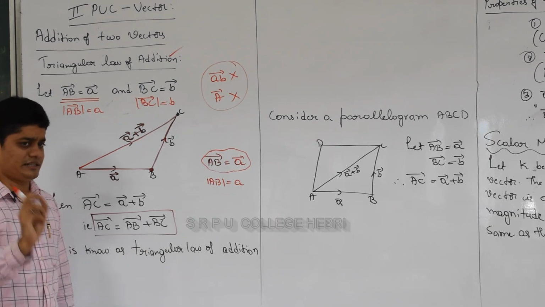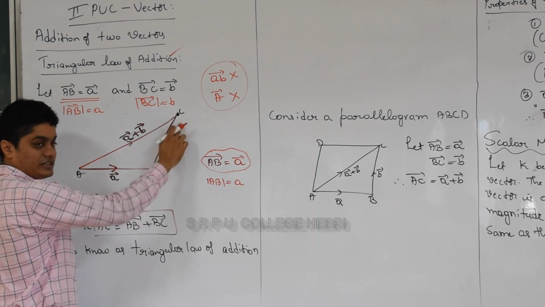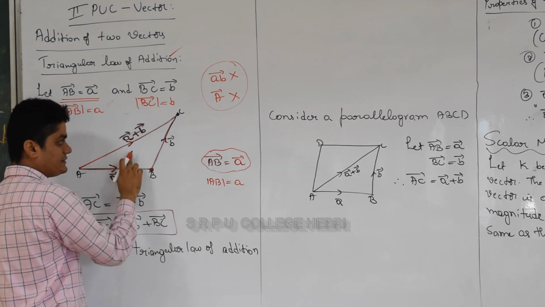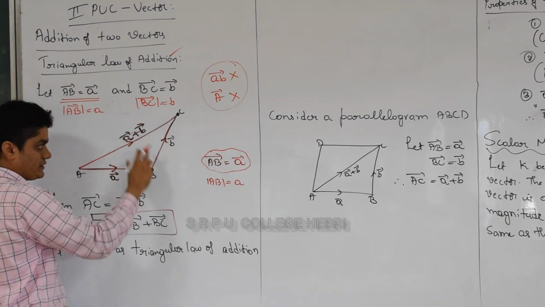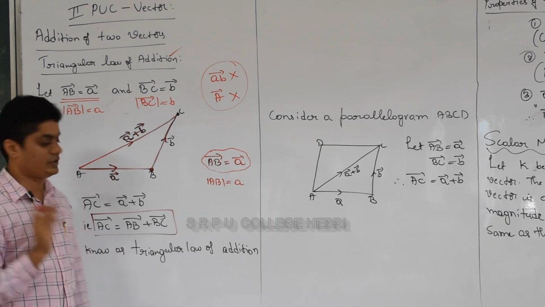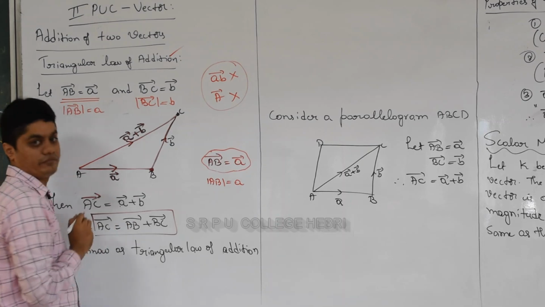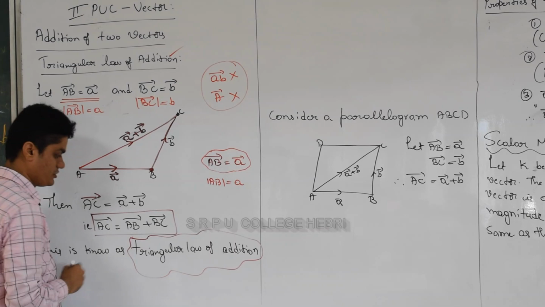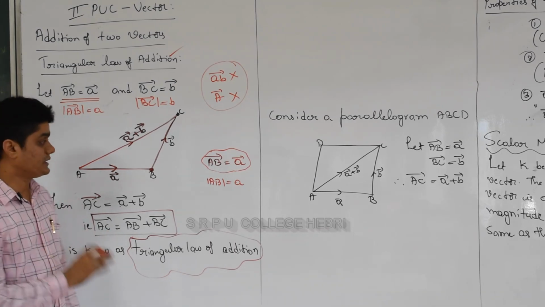Observe one property carefully. Observe the direction of vector AB and vector BC. Same direction, right? The direction of vector AB and vector BC is the same, but the sum of the two vectors is always opposite to the other two directions. The direction of the sum of two vectors is always opposite to that of the given vectors. So vector AC direction is always opposite to vector a and vector b, and this is known as the triangular law of addition. You may not be asked to define the triangular law of addition, but you should know what it is.